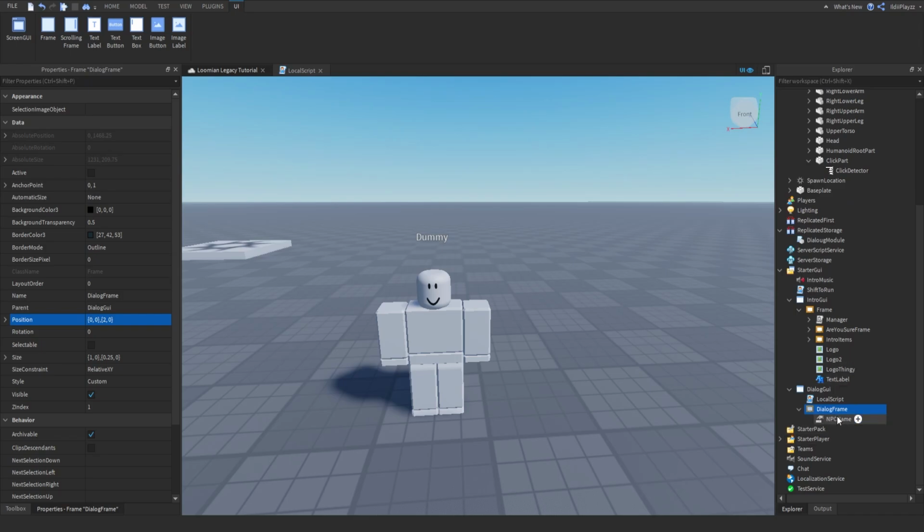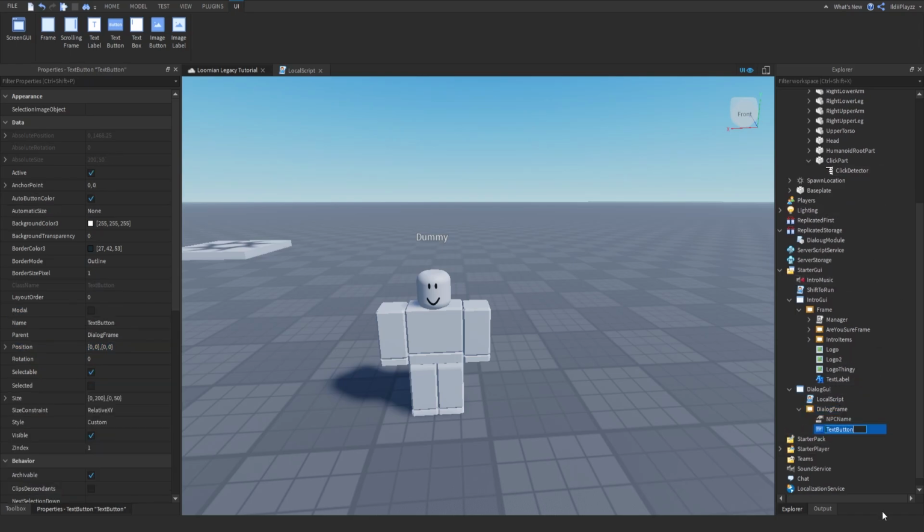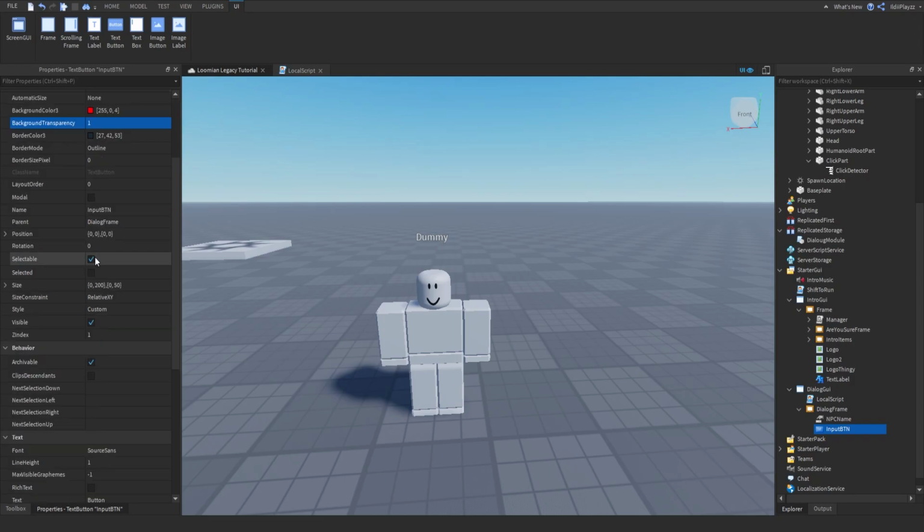And yeah, do the string value, add a text button, name it, I don't know, input btn, and I'm gonna make this red. Background transparency to 1, and then you want to do position 0.